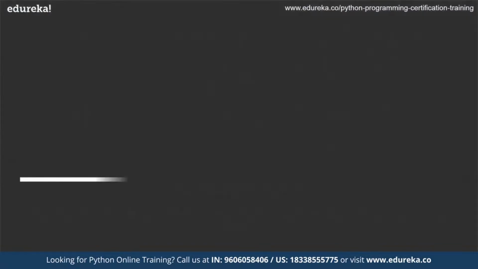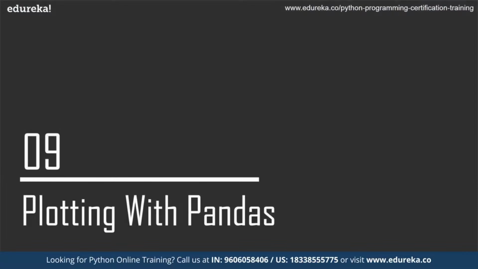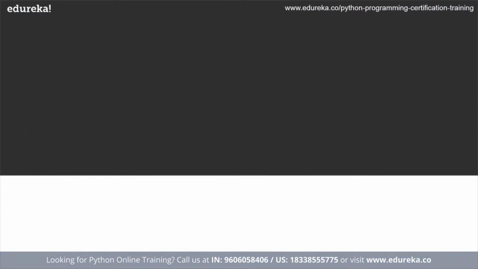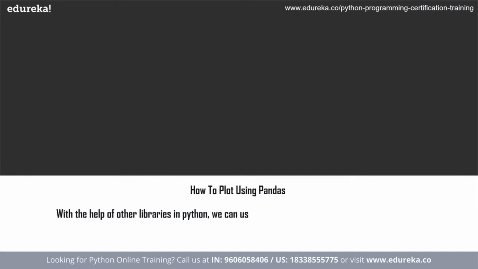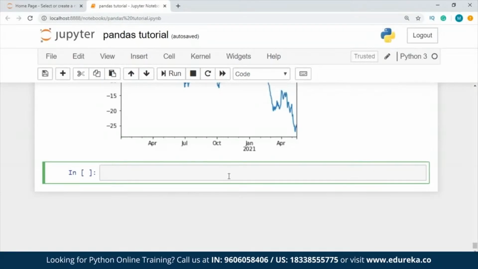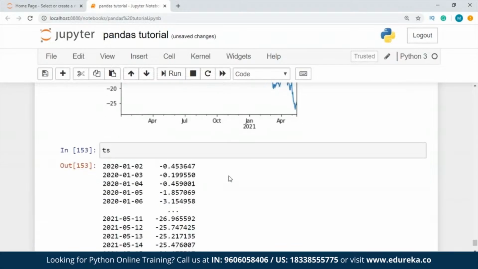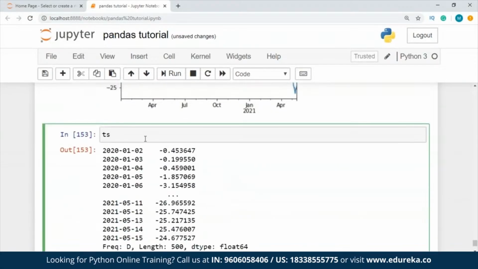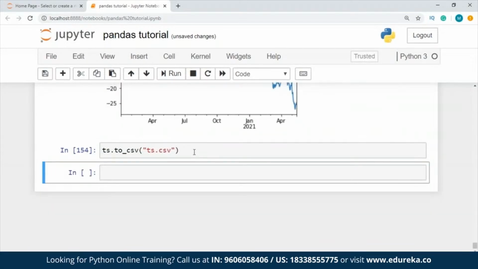Now last but not the least, we have another topic which is reading and writing to files. So inside this, I'm going to show you how you can read from a file and how you can actually create a file over there. So we have our data frame, guys, or we have our TS. This is our TS, guys. So I can just convert it to a CSV file, guys. Make it or give it a file name as, let's say, ts.csv, and it's going to save the ts.csv file somewhere in my directory.